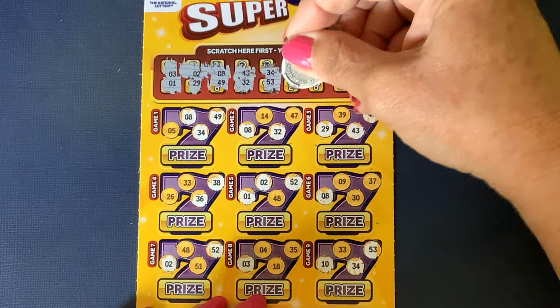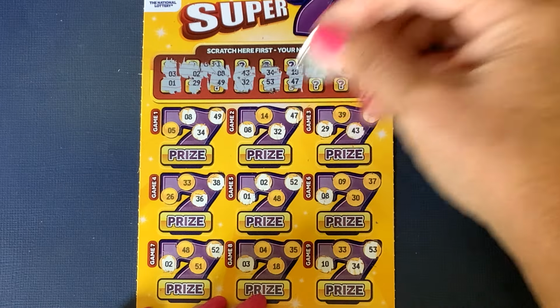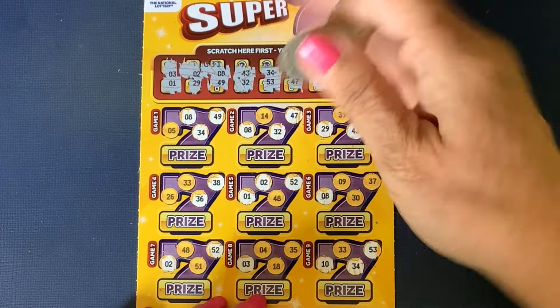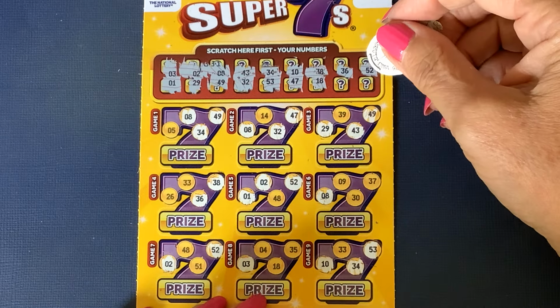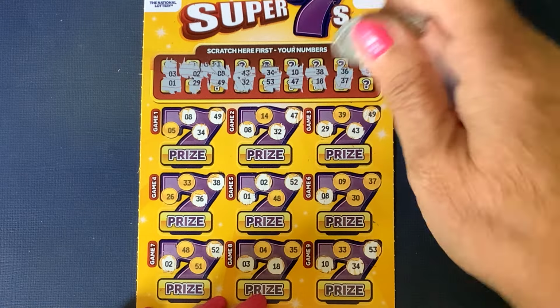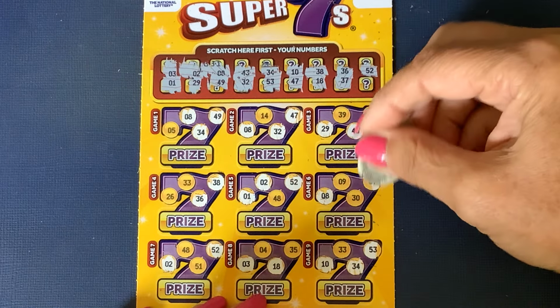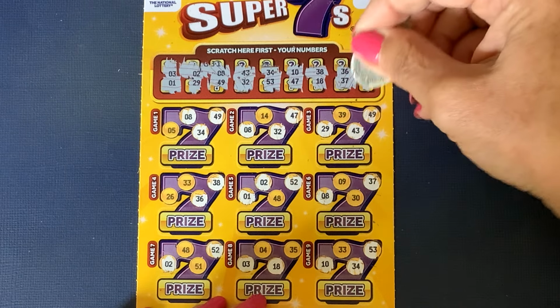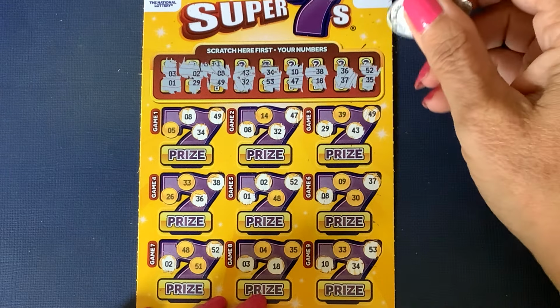53. Oh, I'm looking quite good. Come on. 47. 47, no. 18. Just seems more silent than that place at home, because I can hear the fridge, I can hear outside, I've opened the window, I can hear the grass being cut. And 35.